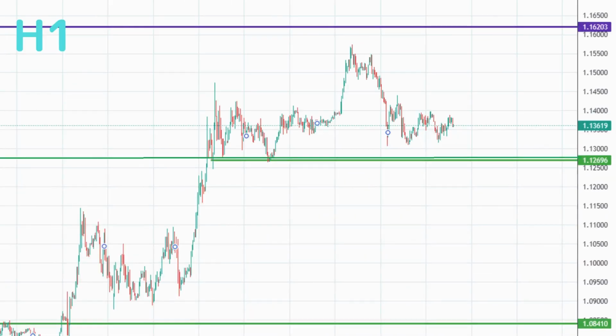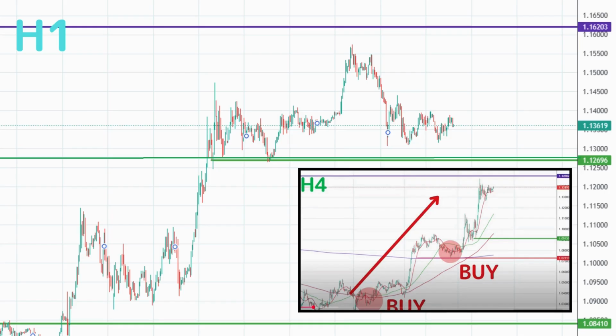Now here's the 1-hour chart. The yellow vertical line marks the position of last Monday. This week, we saw a sharp rise at the beginning, followed by a decline toward the weekend. In last week's video, I mentioned that many buy positions had not yet been closed, suggesting a strong possibility for further upside. Understanding market psychology is very important, so if you haven't watched that video yet, please check the link in the description.